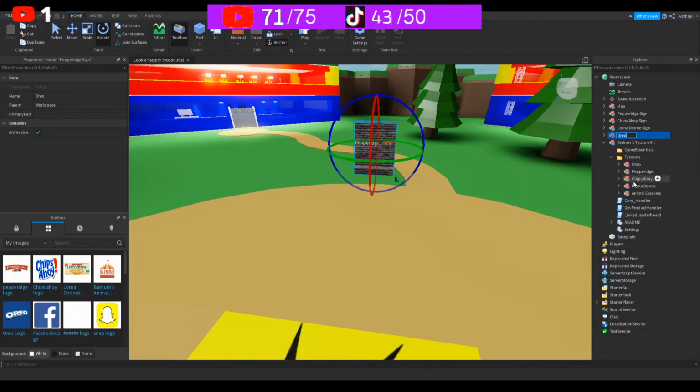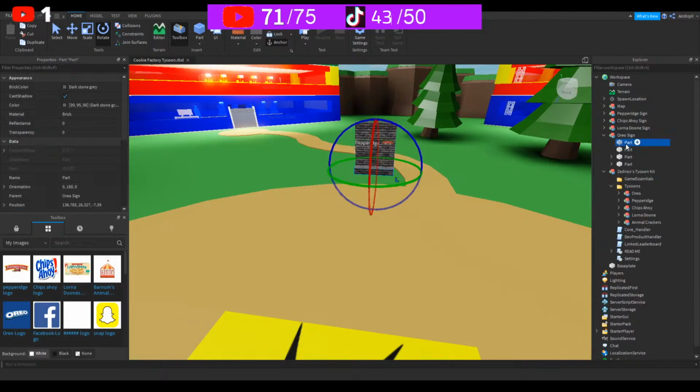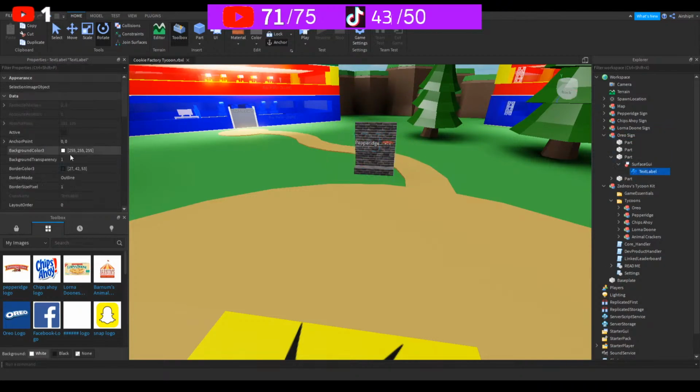Not just Oreo. Oreo sign. Alright. That's the text. So now what we need to do is Oreo. Let me try something I haven't tried before. Let's see.